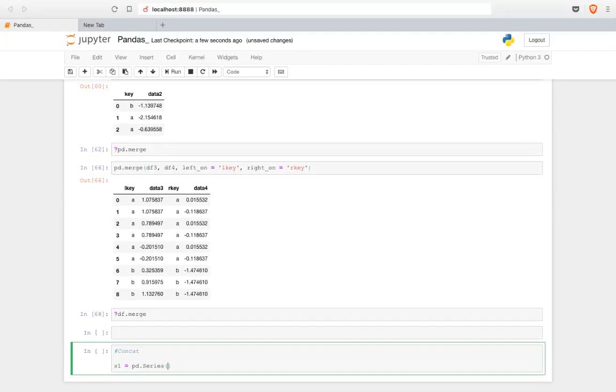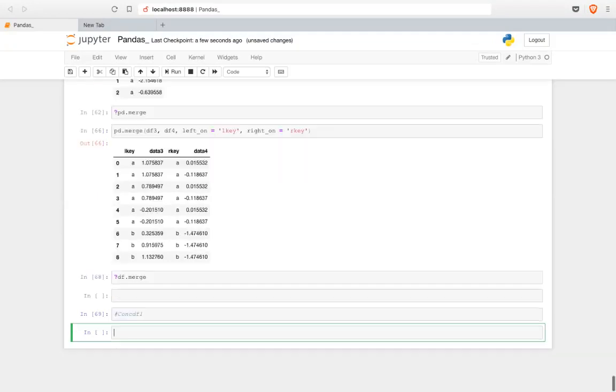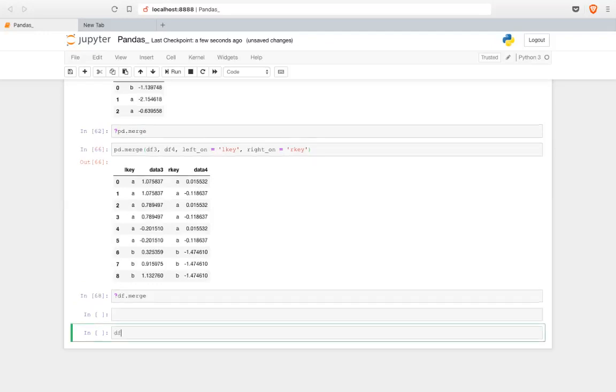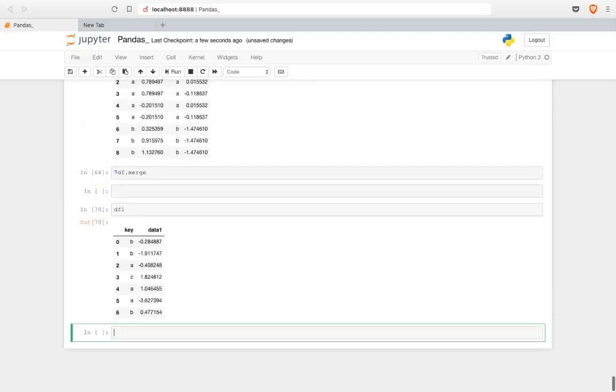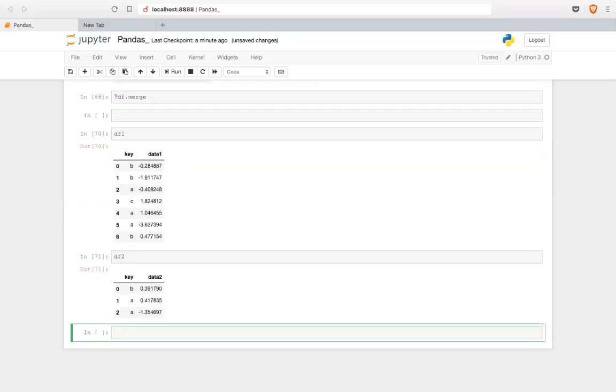So we'll create three different data frames. And you can just use the same data frames from above. So suppose you have df1, right? You have df2. So you have df1 and df2. So what basically is concatenation? The concatenation idea is very similar. Okay, so you have two data frames. You either join row wise or you join column wise. Those are the two options which are available.